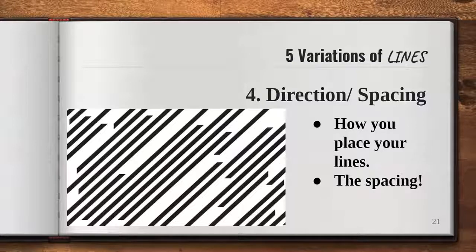Number 4, the direction and spacing of your lines. You can vary the spacing between the lines that you're creating, and it creates a unique open pattern. Several of these are long and short, like we've seen in our first steps here, variations. Others have bigger gaps between them, some closer gaps between the actual lines. The directions here all seem to be fairly similar, but it's the spacing on this one that creates variation.